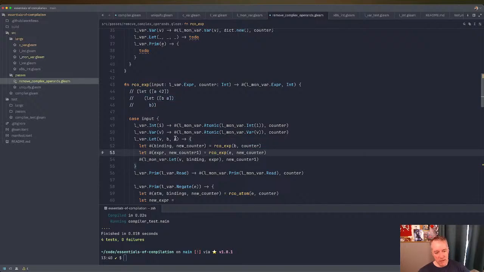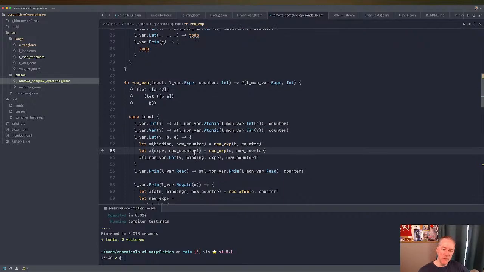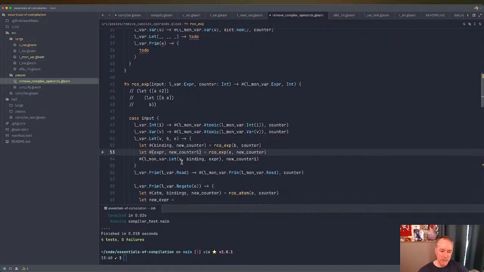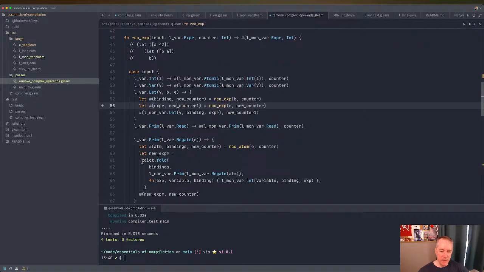And we'll see that this is a variable. It's atomic, so don't change it. Bind it to that. And then we recurse into this expression, which we see as a variable. It's atomic, return it. So I don't think that we're in the case where we will introduce any bindings unless we get to one of these primitive operations that have arguments that need to be atomic.